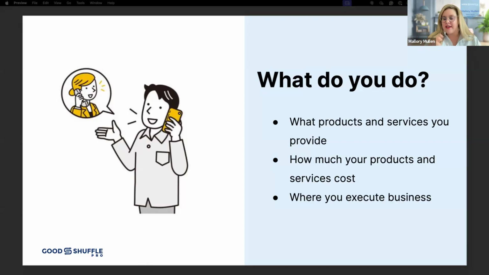Now, maybe that's not always the case. Maybe you've got a strong referral from somebody. Maybe you read an online review. And so, of course, there are circumstances in which the client will reach out anyway. But more often than not, the end client is going to start imagining what you do or don't do in their head. They're going to start imagining and making up how much things cost based on the look and feel of your website. And so, if that is not aligning with the products and services you offer, people are going to either think you're too expensive or too cheap than what you actually are.